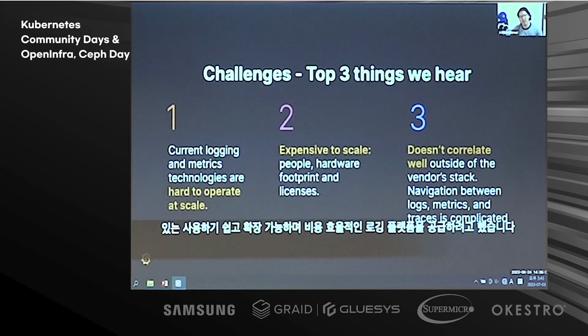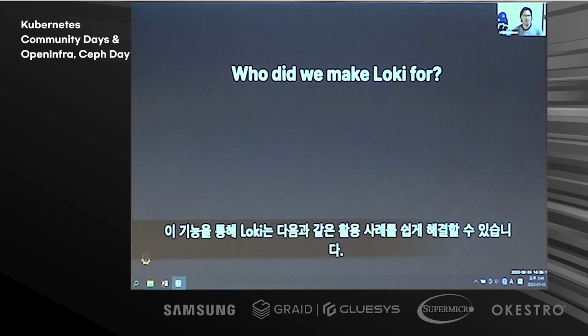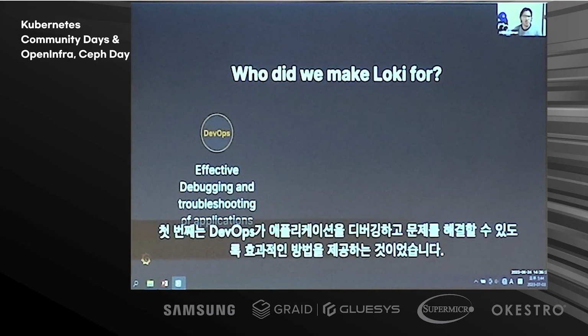We wanted to give our users and customers an easy-to-use, scalable, cost-effective logging platform that can correlate logs with metrics and traces. With this capability, Loki can address the following use cases easily. The first one was to provide DevOps an effective way to debug and troubleshoot their applications.